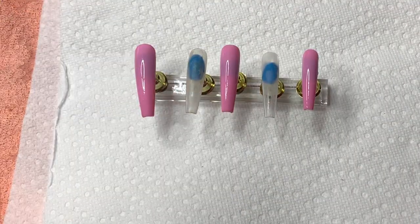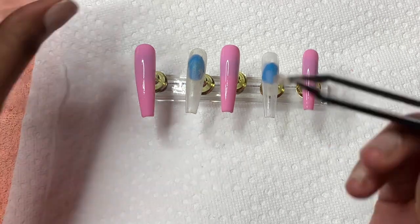I told you guys I wanted to make these nails pop. I wanted to make them really extra. So now I'm adding some LV stickers onto these nails, but I'll only be adding them to the pinky and the thumb.